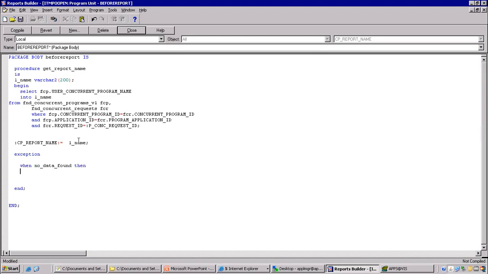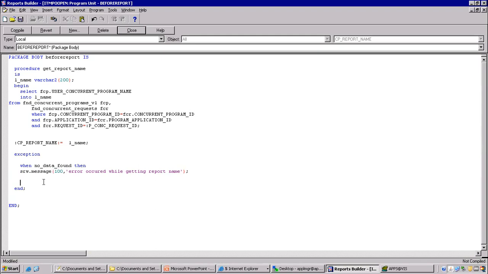When no data found means if your concurrent program is not there, then we have to put a message, SRW dot message, with your error number, let's say 100, and an error message: error occurred while getting report name. Any message, your message. SRW again, SQL report writer. This is what we can use for error handling.